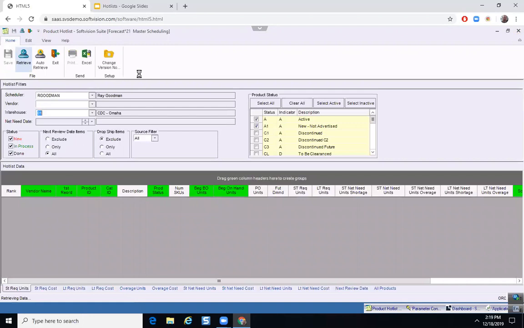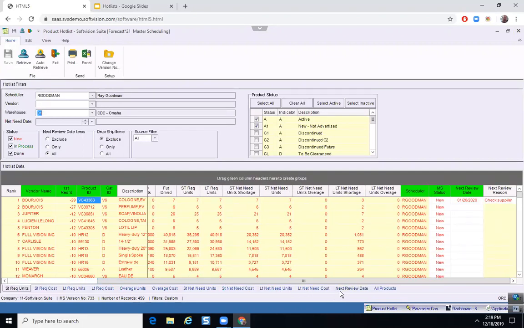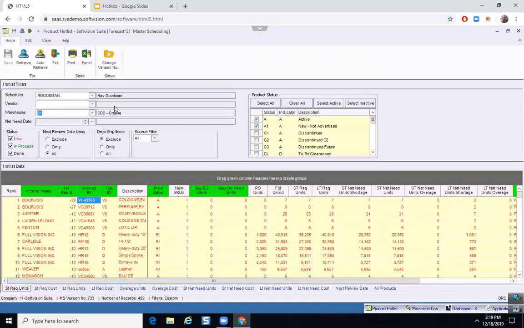and click retrieve, and then we'll go through some of these filters. You can filter by scheduler to bring in a particular scheduler, or a scheduler could be one of these fields, one of these columns that's here. You can filter for a particular vendor or all vendors. You can filter by a particular warehouse.